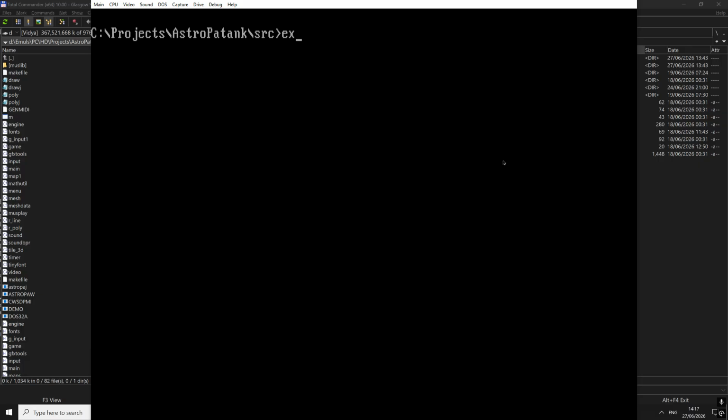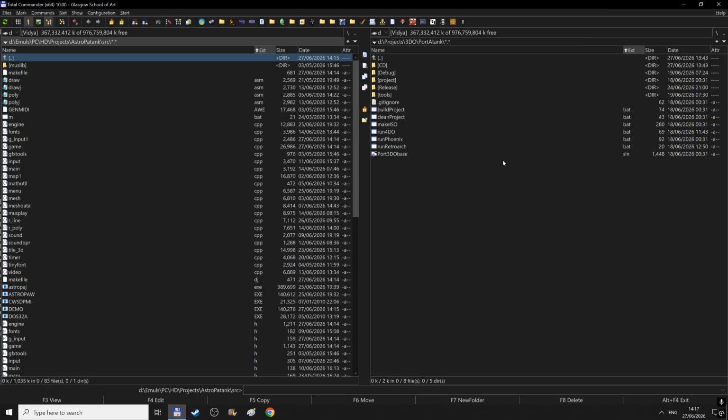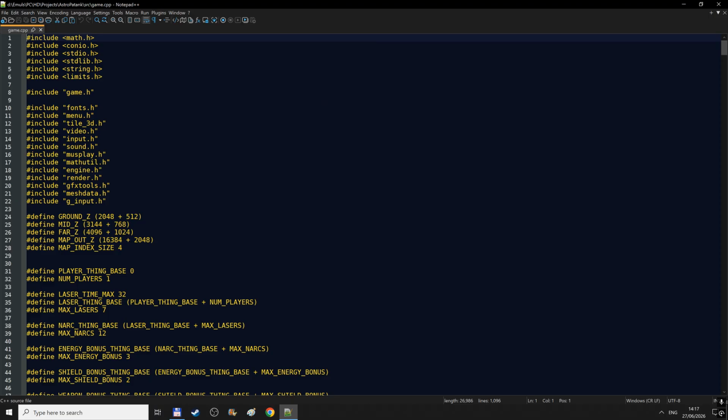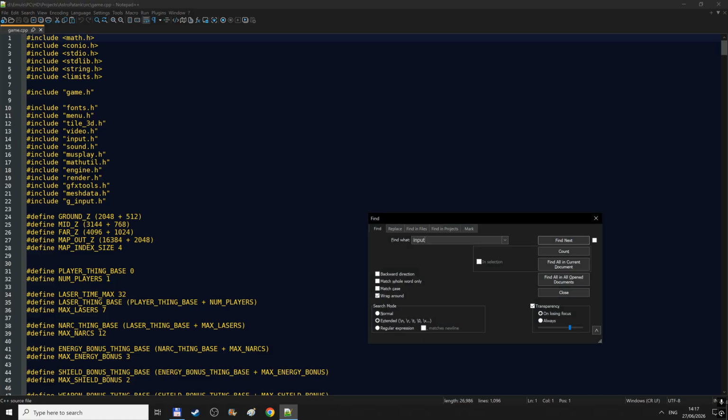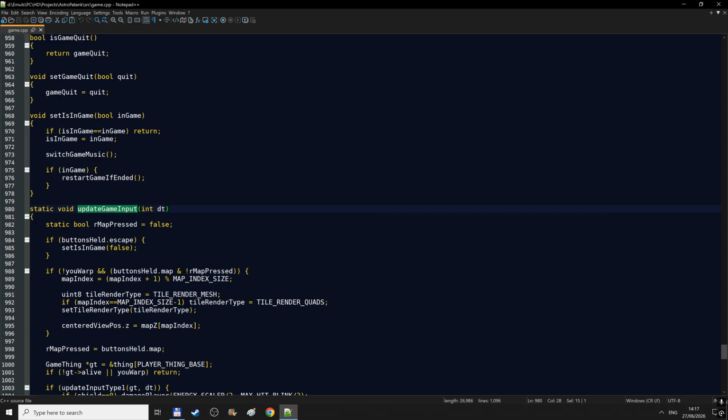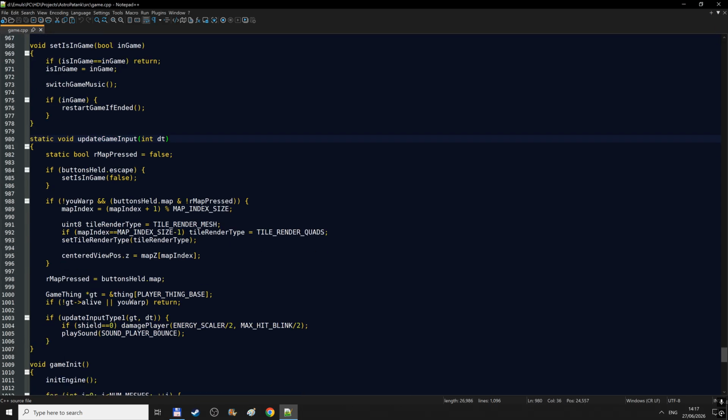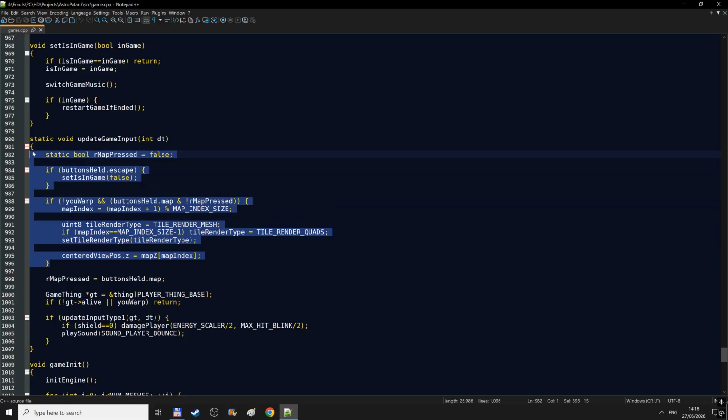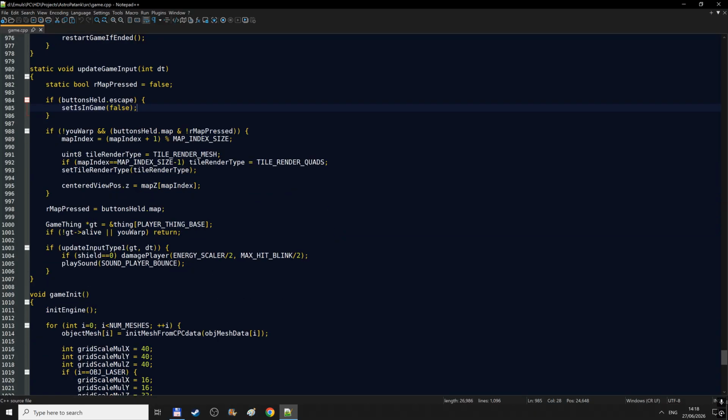And then I made a decision. There used to be a game input in game. Now it's not called input 3D, it's called update. I did some refactoring. This is only for the map, to show or hide the map.